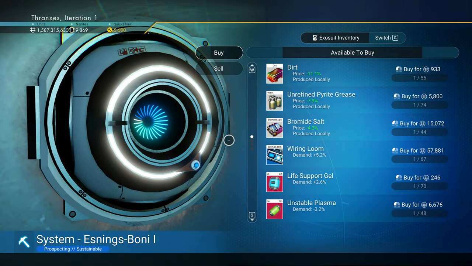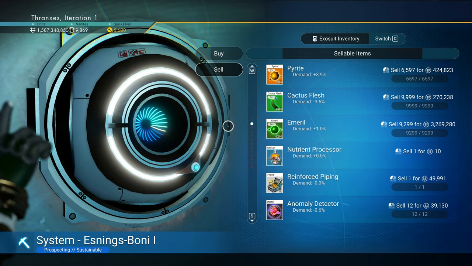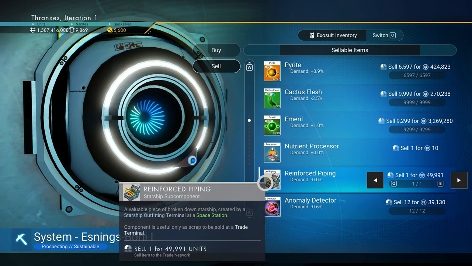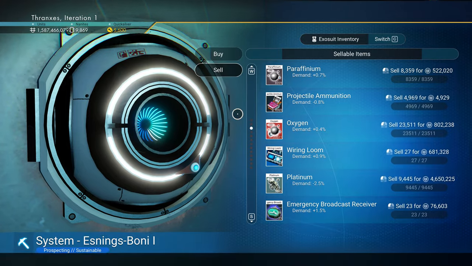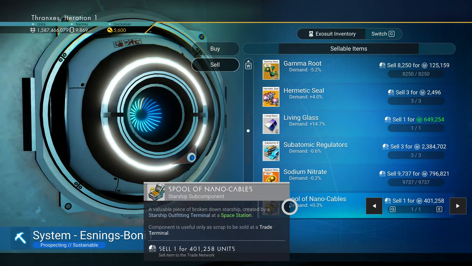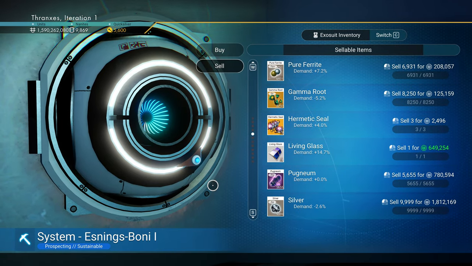Alright, let's go look at the Galactic Trade Terminal. As I would like to sell, yep, all of these little bits and bobs for some money. Not a lot of them. Pulpy roots. Spool of nano cables. Yeah, subatomic regulators. Handful of cogs.